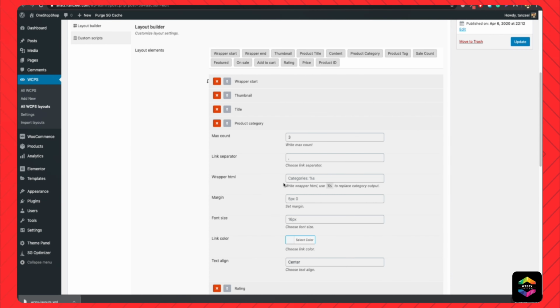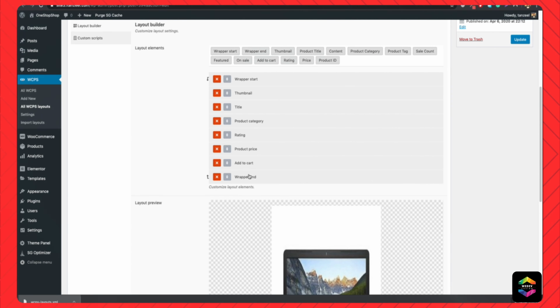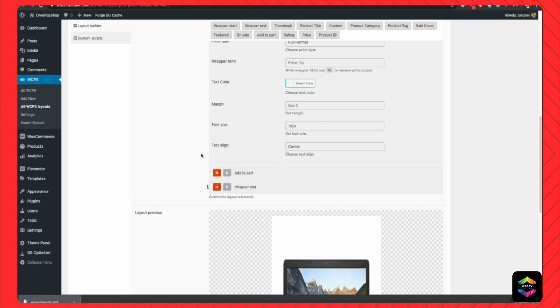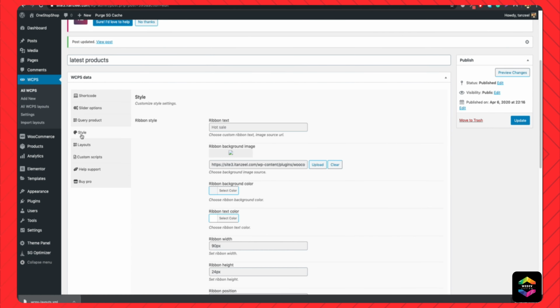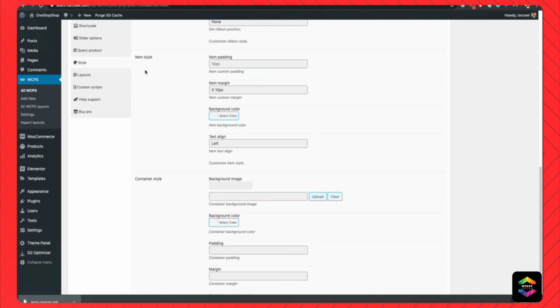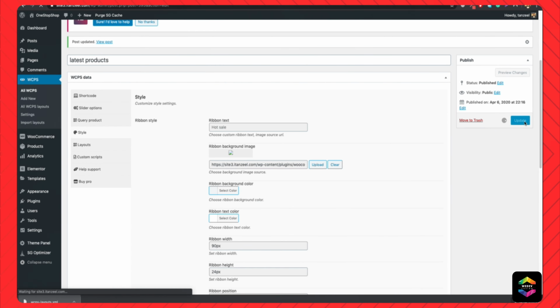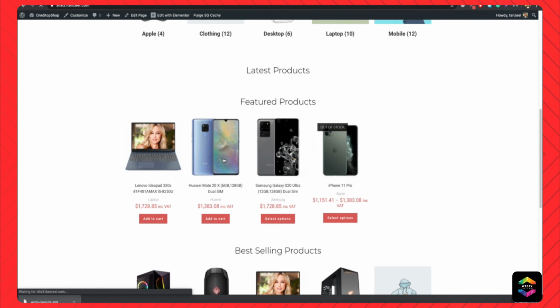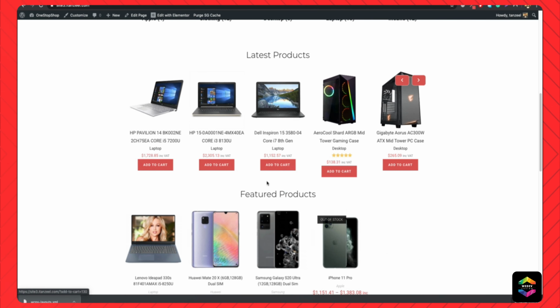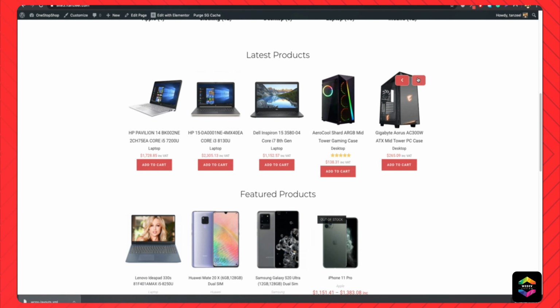You have to align the product category to center, the rating to center, and the product price to center again. Same like this, you also have to go to the style here and align this item style to be center as well. So make sure to do that. Now if you come up here and refresh this, you will see that everything is reverted back to normal like the way it was before. Just like that, you can see everything is back to normal.